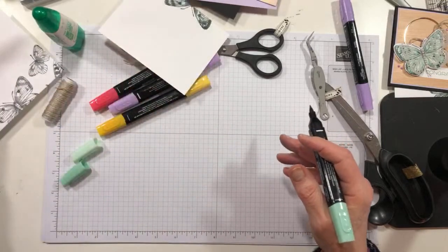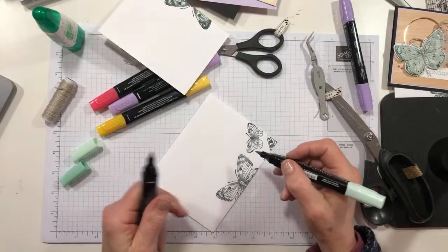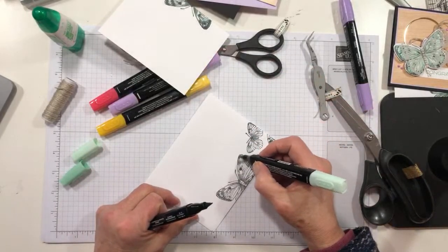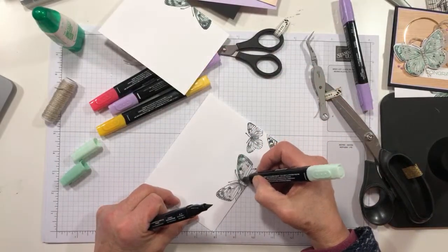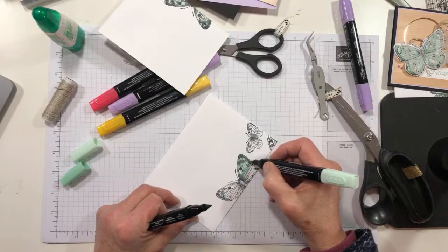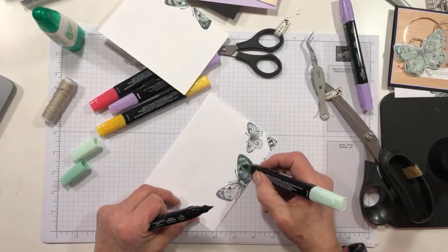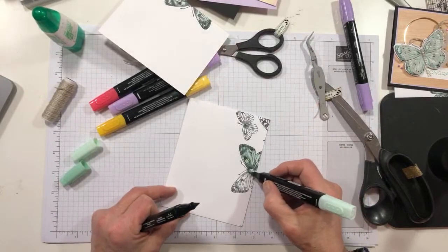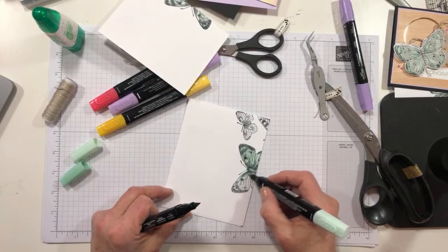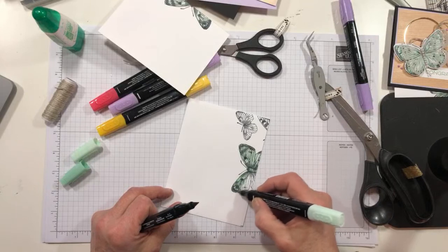Why don't I just go ahead and do my envelope right here? Now, let me just say this about that. Remember, when you are coloring an envelope with Stampin' Blends, let me be a little more clear there. You either have to put something in the envelope to protect the back, because the Stampin' Blends, as we know, do bleed through, or you have to have a very light touch. So right now I'm just very lightly touching this envelope.